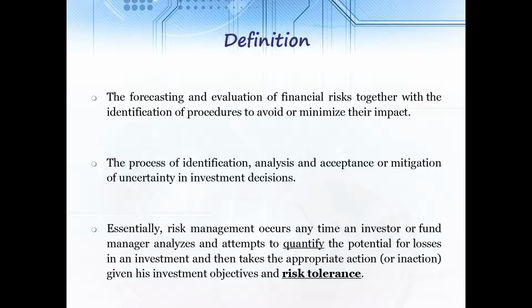The second definition is the process of identification, analysis, and acceptance or mitigation of an uncertainty in investment decisions. Essentially, risk management occurs anytime an investor or fund manager analyzes and attempts to quantify the potential for losses in an investment and then takes the appropriate action or inaction given his investment objectives and risk tolerance.